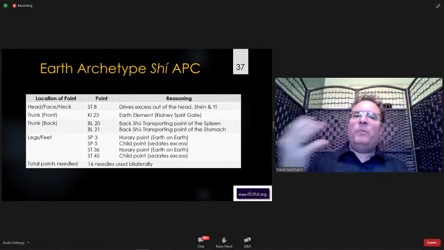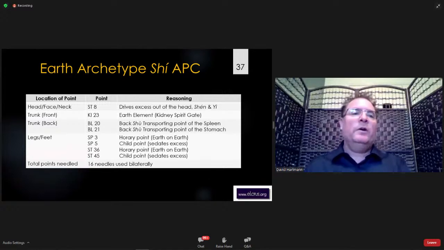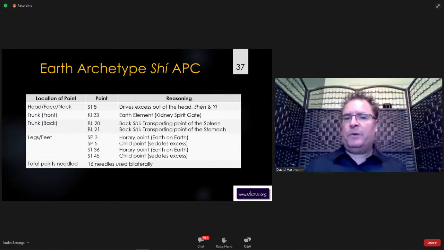But these are not point combinations that are exclusively my design. If they were, you would rarely ever see a front and a back needle in the same treatment. So I'm giving you what you see consistently in the literature and what you hear. So if this works for you, great. Get into it. If you would make some changes like I probably would, then make those changes. If you use more than 16 needles, what are you going to add in? Is it going to help the overall treatment? If you use less, what are you taking out? Is that going to help the overall treatment?